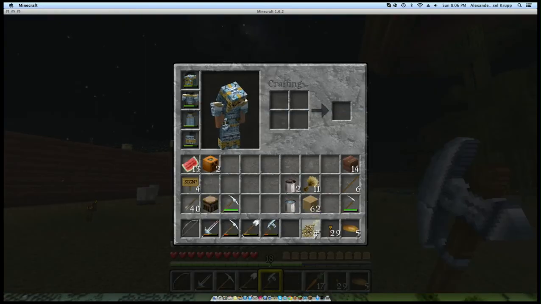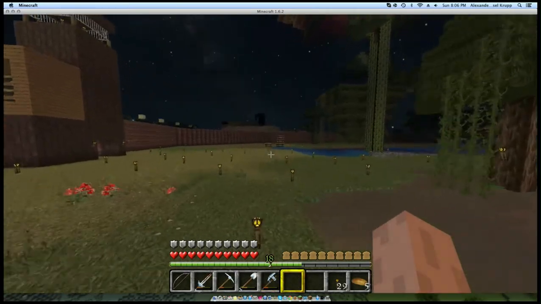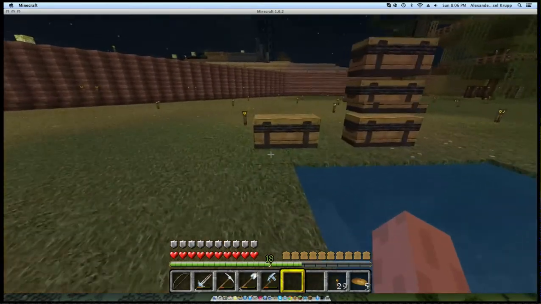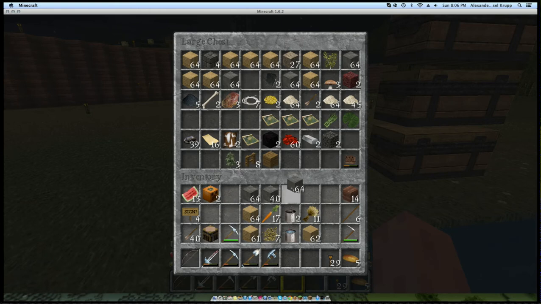Let me get my materials. And if you guys don't like this texture pack, just tell me in the description below, 'cause I can change it easily. And I don't want you guys to be like, "Oh, he's so lazy. He won't even change the texture pack." 'Cause I will. I just like this one very much, a lot.